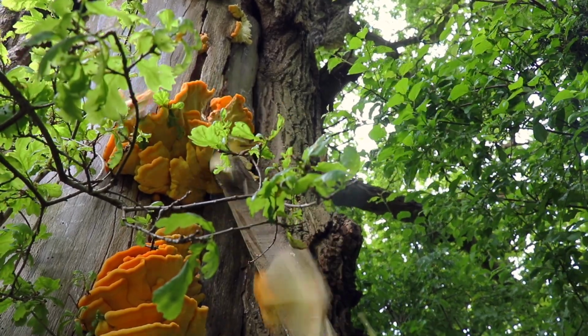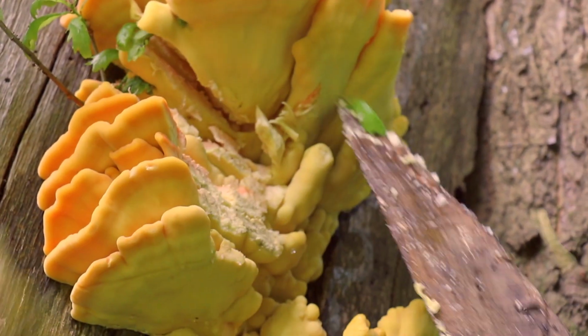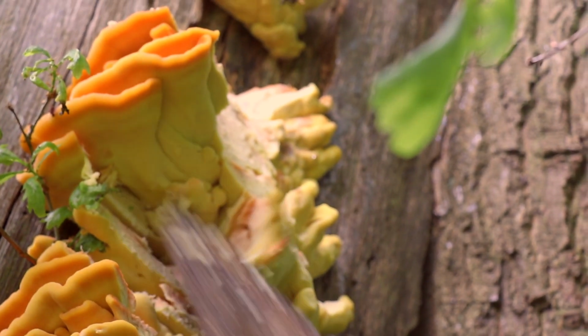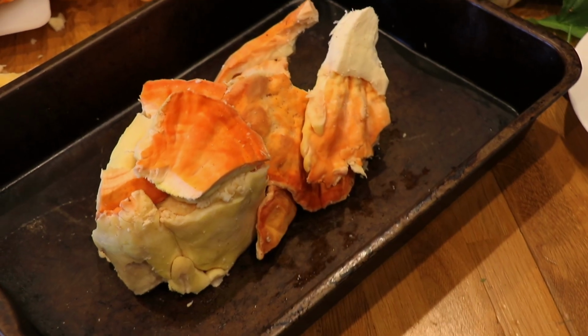We're always talking about how chicken of the woods browns like real meat and you can use it as a chicken substitute. And just to drive that point home, we took some of the chicken of the woods that we found on that tree and we sculpted it into the shape of a real roast chicken. Full on vegan roast chicken.